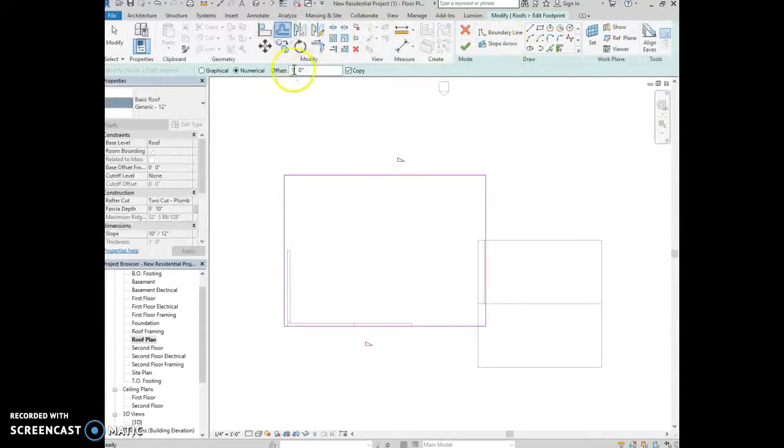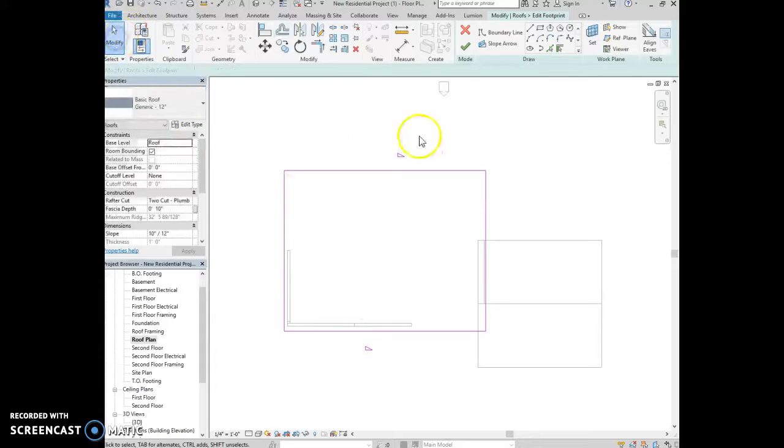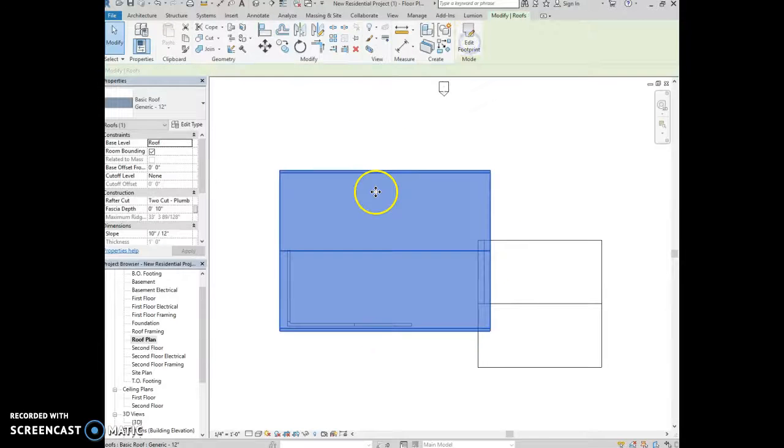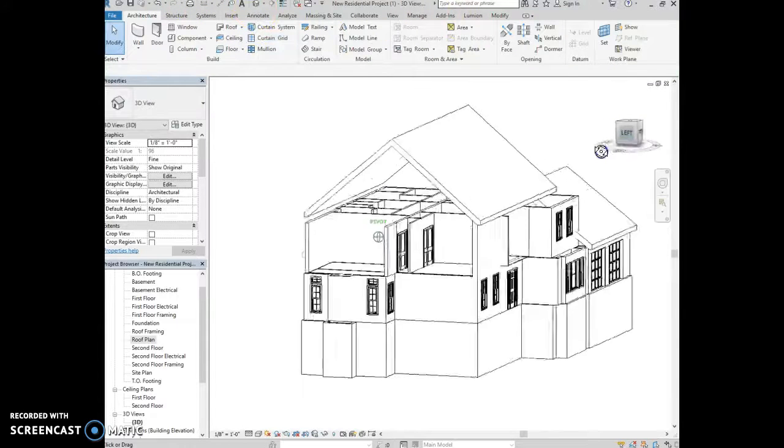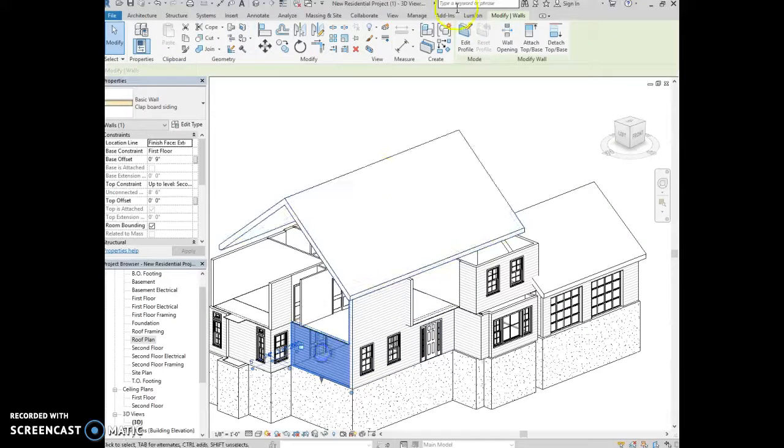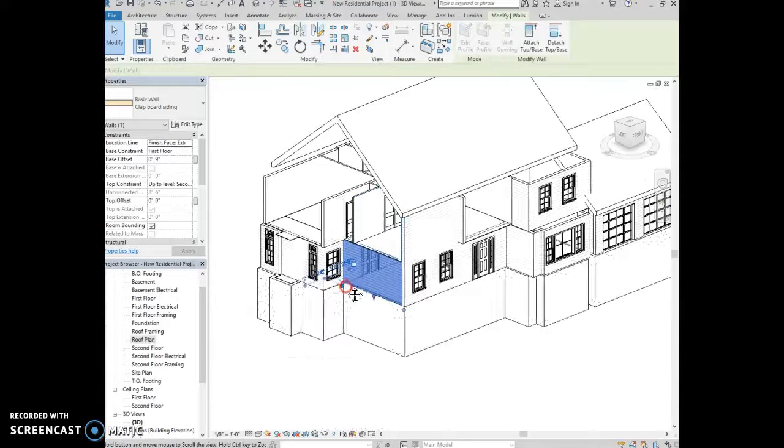I could use the offset tool, and I can uncheck copy, and I can make this so it has an overhang. I believe it was all sides actually, so I'm going to do it again. It's probably part of the reason why our roof isn't looking correctly in 3D. And you should be able to again attach the top of the roof to the base.